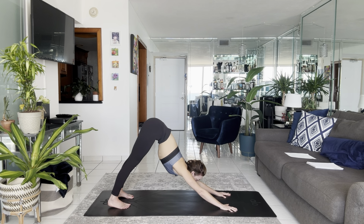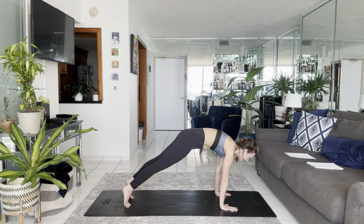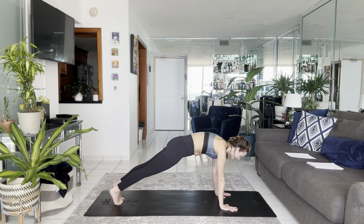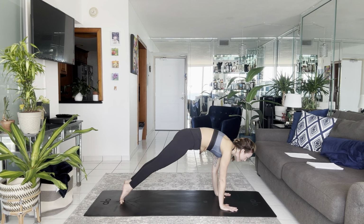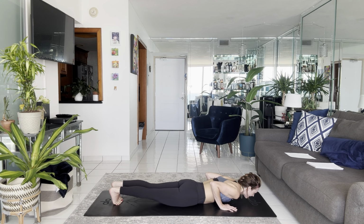Inhale, look forward. Slowly start to move the shoulders past the wrist into plank pose. The knees can be up or down. If the knees are up, making sure that the balls of the feet are in line with the heels. Firming the inner thighs, doming the upper back, gaze down, inhale. And as you exhale, moving the shoulders past the wrist, bending the elbows for chaturanga, all the way down to the mat.